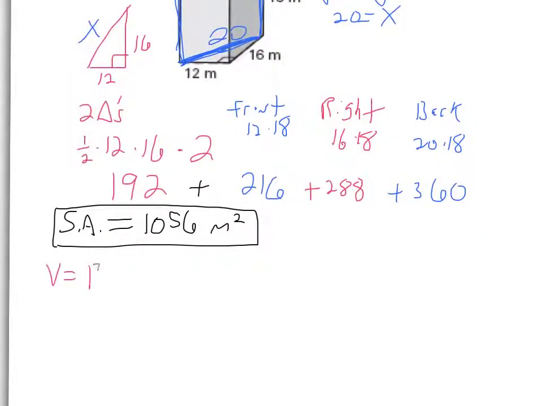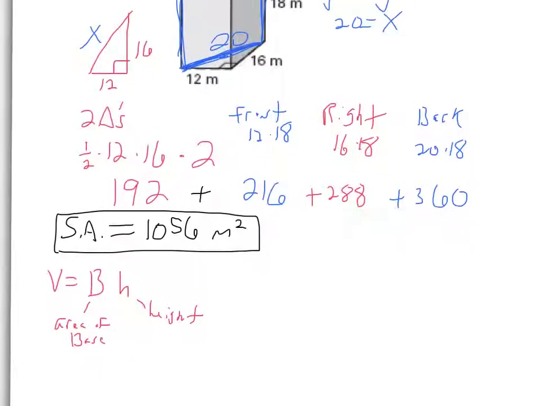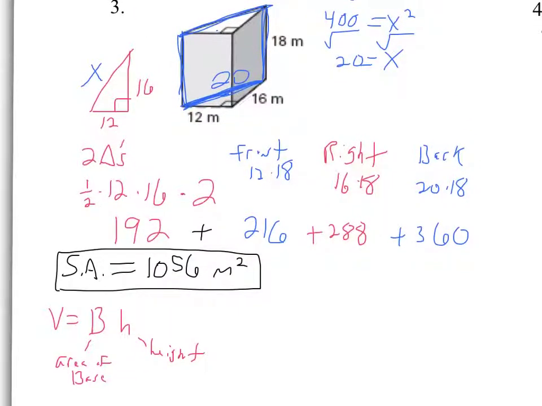And so our general formula for all prisms to find the volume is this: the area of the base times the height. So that capital B is area of the base, and then h is height. And by base, we mean the repeated shape. So like I was saying at the beginning of this problem, the triangle is the repeated shape. If I wanted, I could cut you some slices of triangle cake.